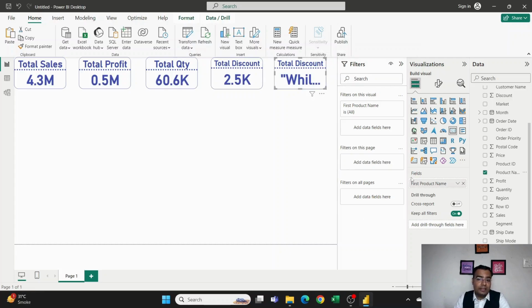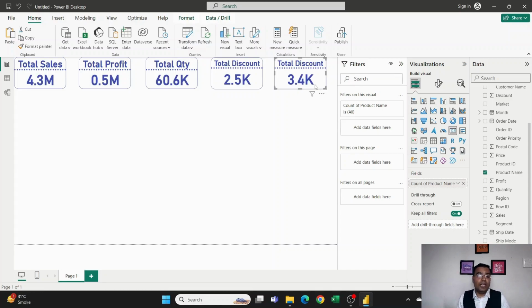How to do that? Just carefully see. I click on this down arrow, and right now what is selected is first. I'll click on count distinct, because I need to count only the unique values. So 3.4K is the total number of products that the company has sold till now.